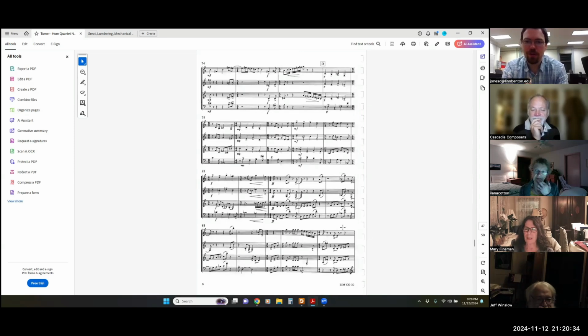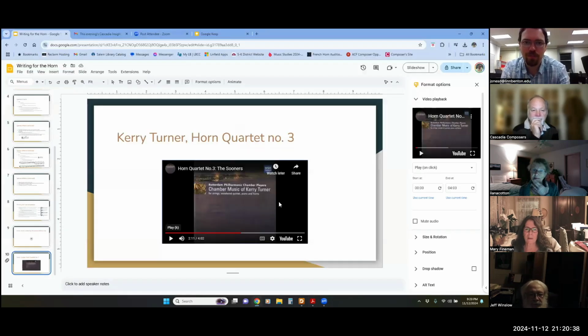This one wasn't us playing it. We're still learning this quartet. This was the Rotterdam Philharmonic Chamber players, who were just fantastic players.